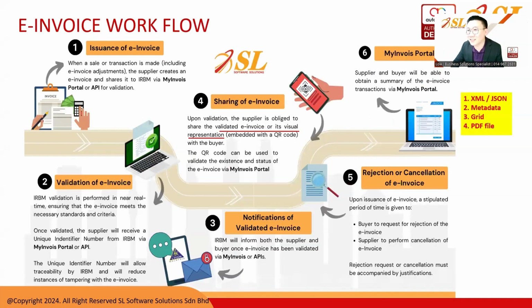So in total there are 6 steps, all together only 6 steps. So you see step number 1. You can use the My Invoice portal or any accounting system to generate the invoice, and then we send to the LHDN portal to get validation. If, let's say, the IC number is wrong, then they will return it to you, so please edit and amend it. Until you fix everything properly, within less than 2 seconds they will approve it.